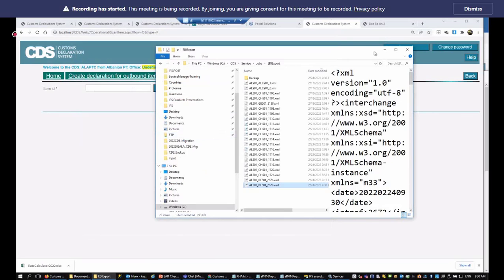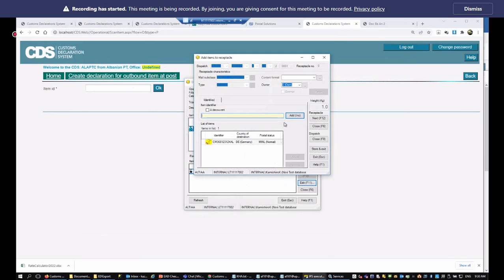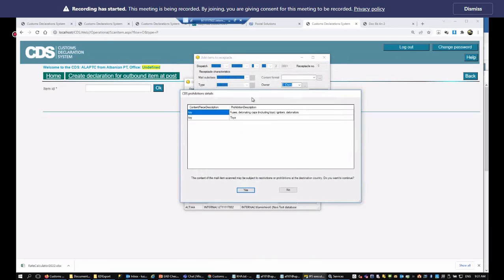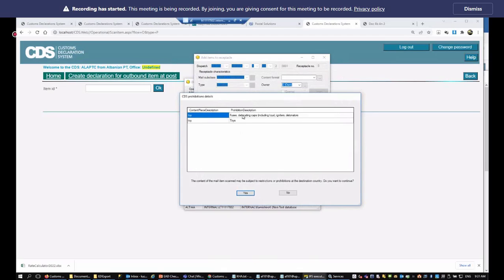Then I go back to the IPS and scan the item again. And this time, IPS shouldn't give me a warning message, just a warning message for prohibitions and restrictions. There are some restrictions on the item that contains toys to Germany.